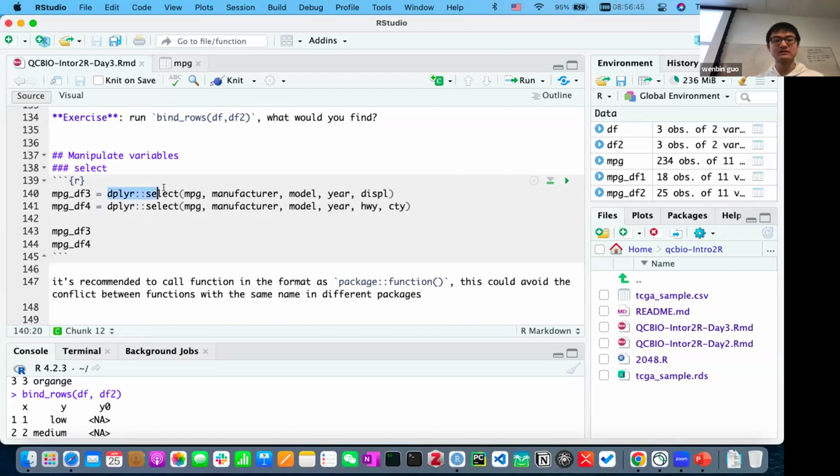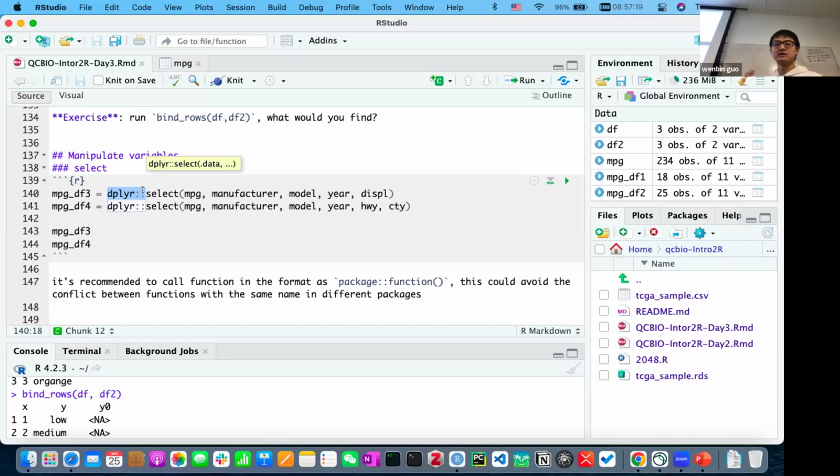So here I want to mention a specific type of writing. Basically, you can see that in front of the select function, I put the package's name with the double colon. This will be useful because some packages define the same function name. For example, in dplyr we have the select function, and in another package we also have a select function.